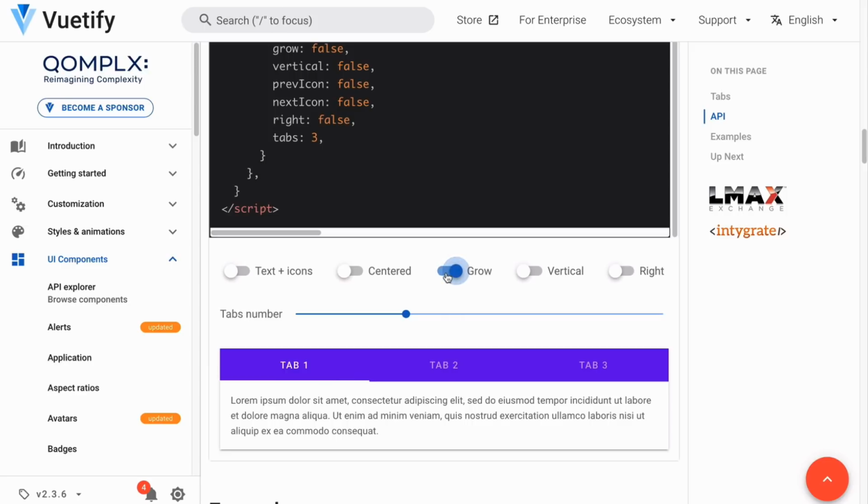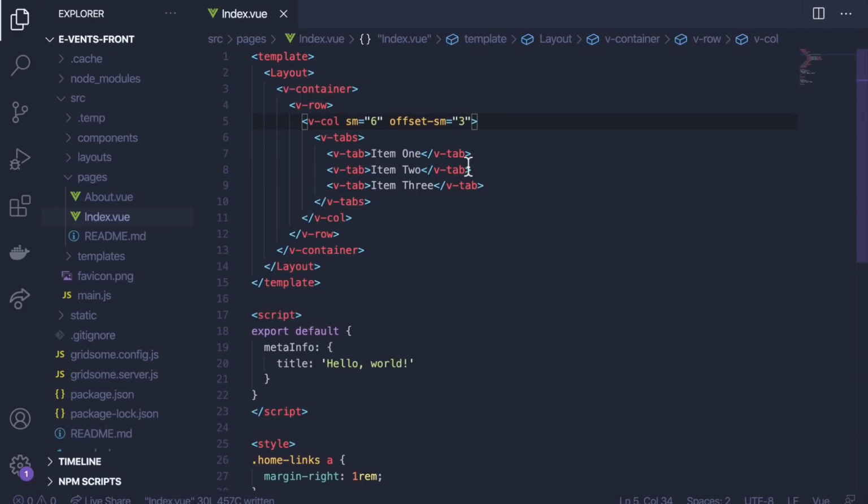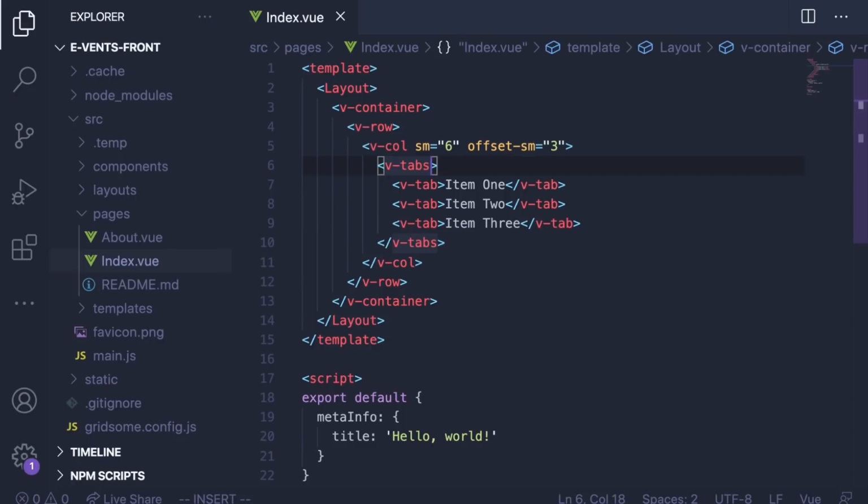And I can see also here, I might want grow to stretch my tabs out and fill the width of the page. And I can also use some of these other things if I wanted them centered to make it easy to do that. But I think I'm going to try grow for now. So back in my code, I'm going to come to tabs and zoom in a little bit here. And I will do vModel and just model to a tab variable, just like it showed in the docs. And then I'll also set the grow prop there.